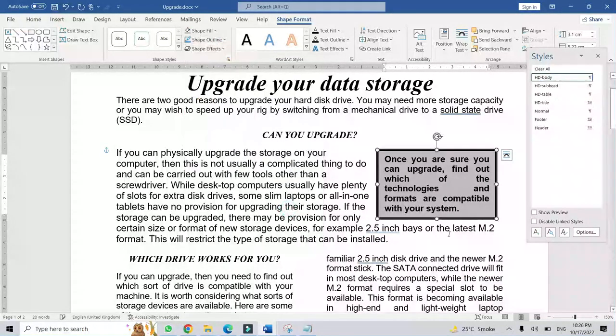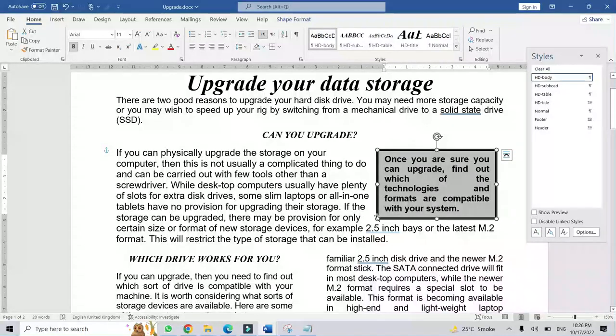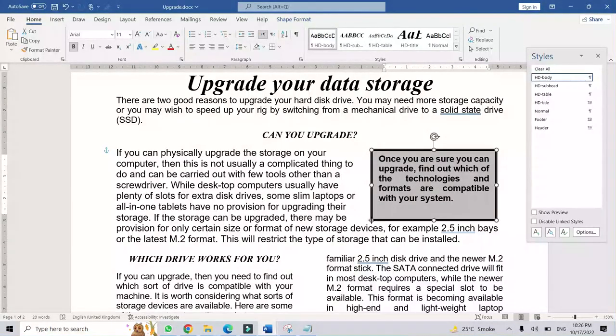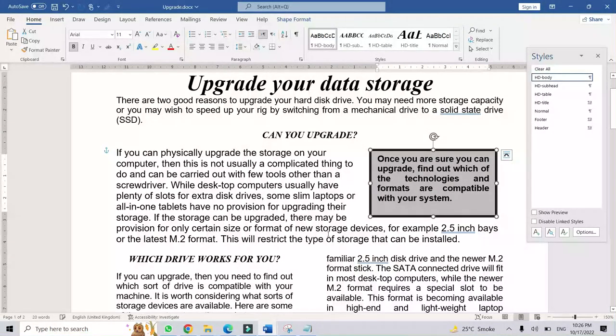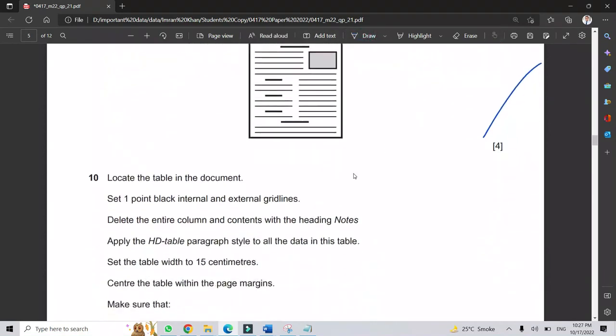I choose 3 point. I think this is now okay. Just add a little bit of size. Okay, now it's okay. So we have done this, it is looking like this, no issue. We have done this 4 marks question.